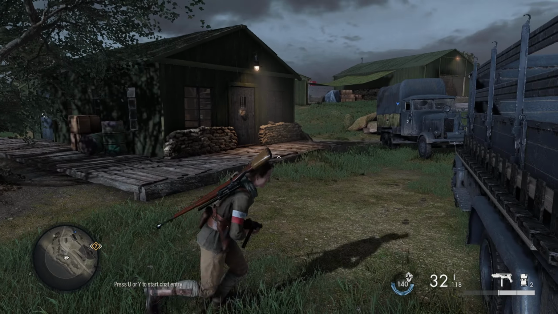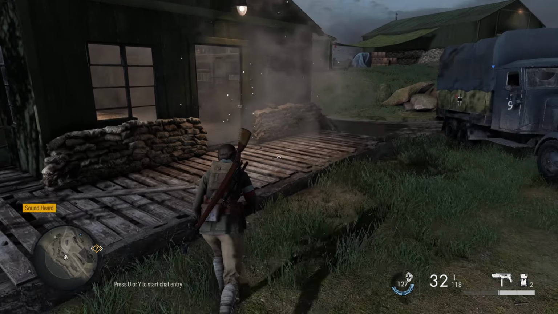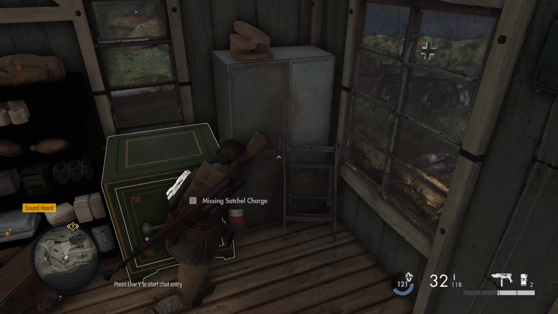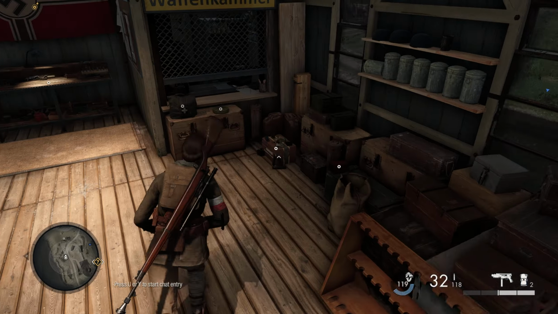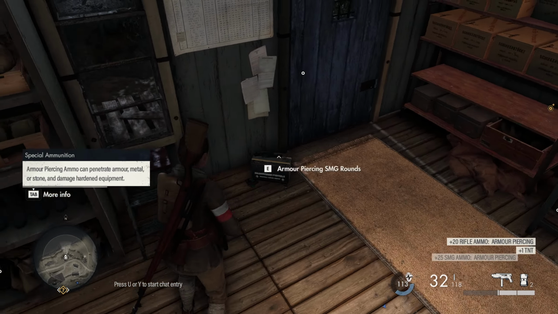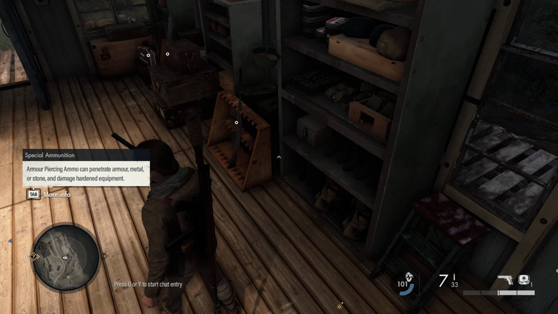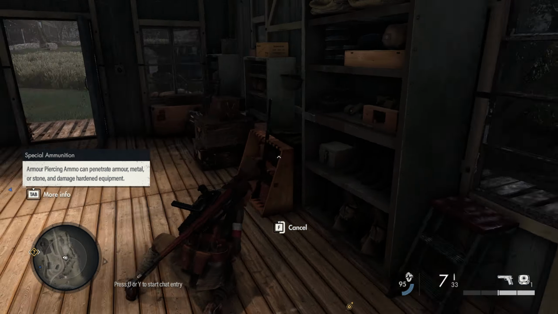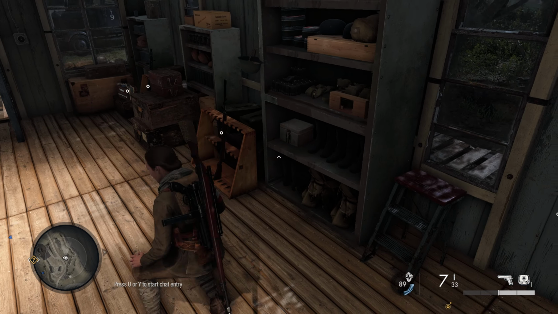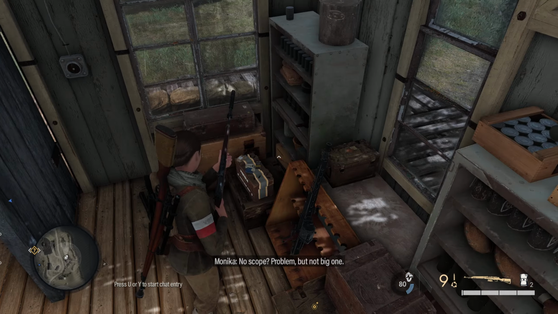Let's just search this house here. Oh, we skipped. We missed this guy. Oh, I don't have any charges left. No. Oh, nice. Lucky he died. Search him. There's a. One sec, let me. Oh, yeah, this is a good weapon. Alright, you ready? No scope. Problem, but not big one.